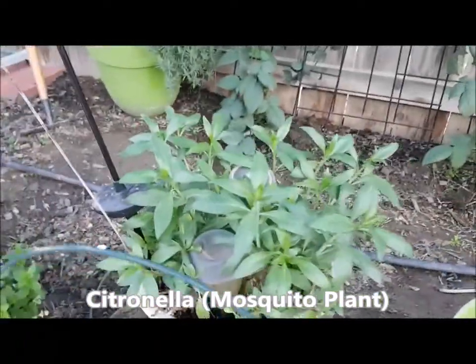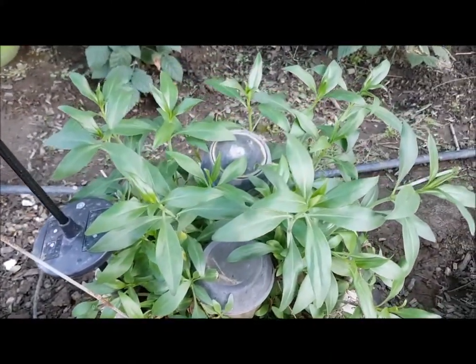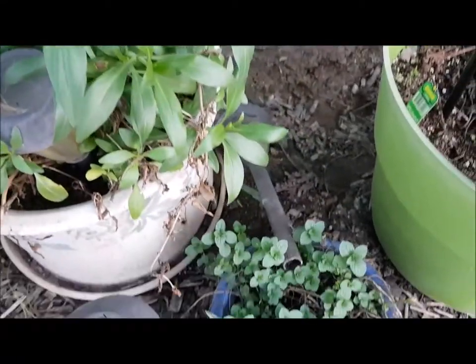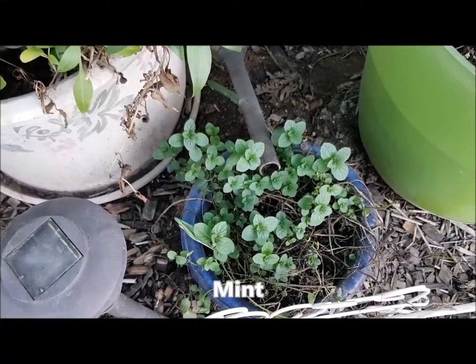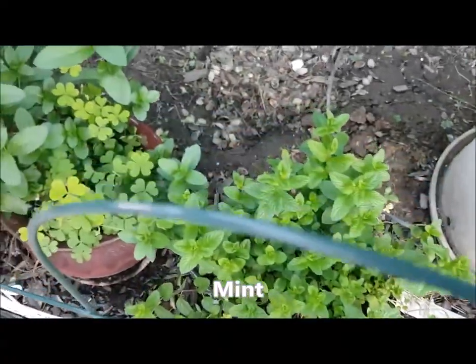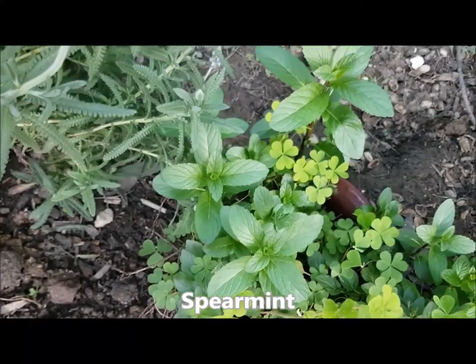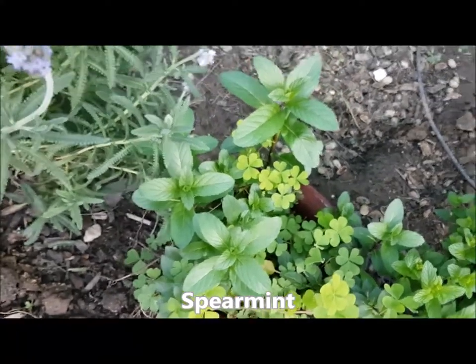And this is a type of blooming plant I got as a little start from the front yard — I can't remember what it's called though. And that's a mint, and there's another mint. This one I know is a spearmint right here, and they're doing really, really well. This is our second season with them.